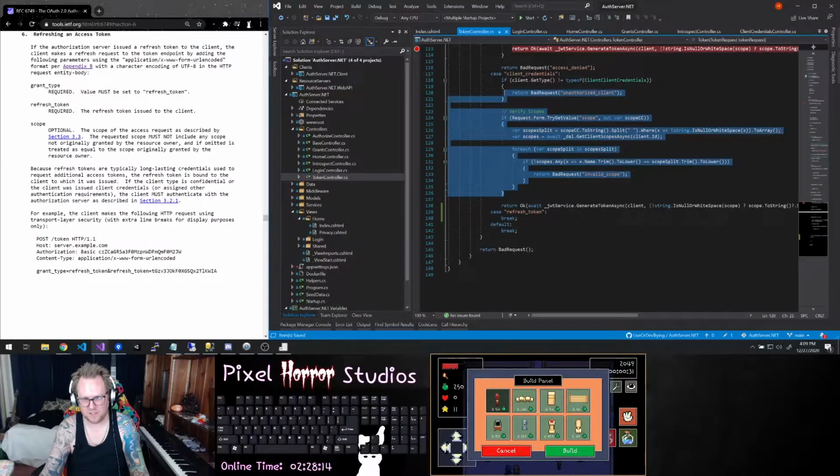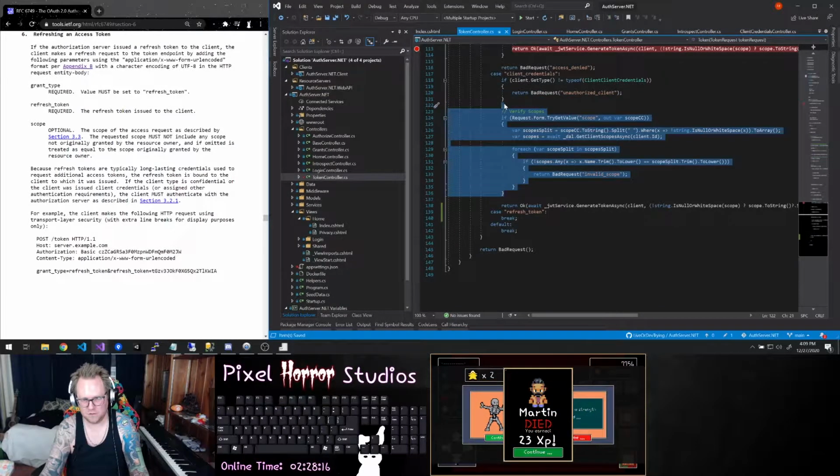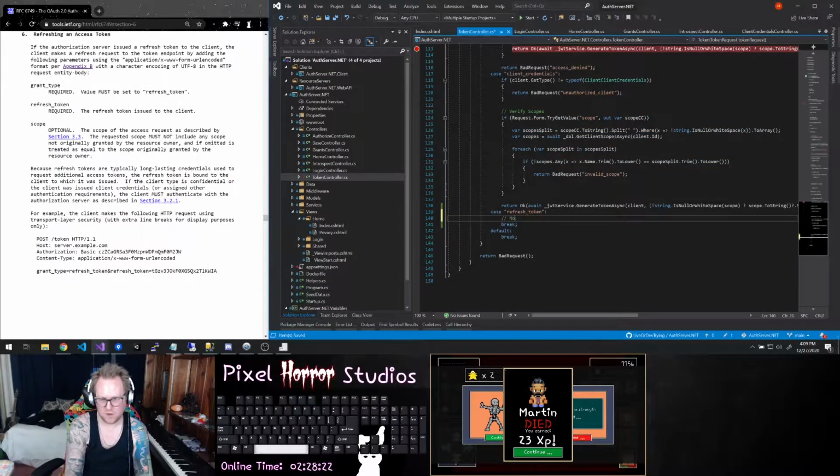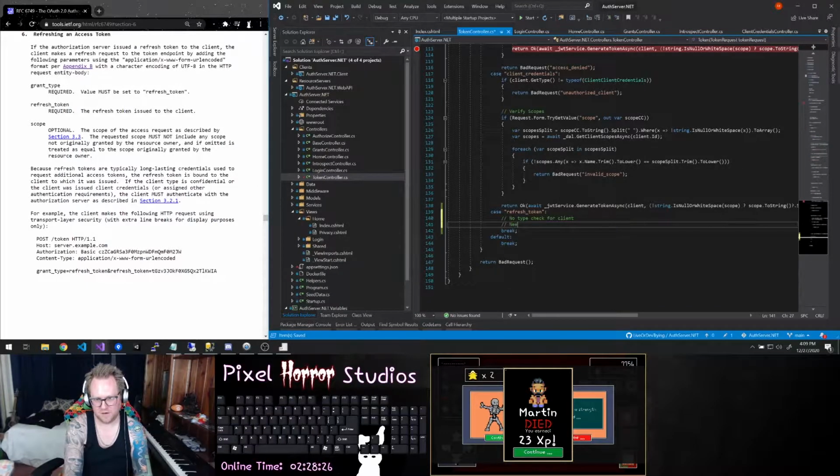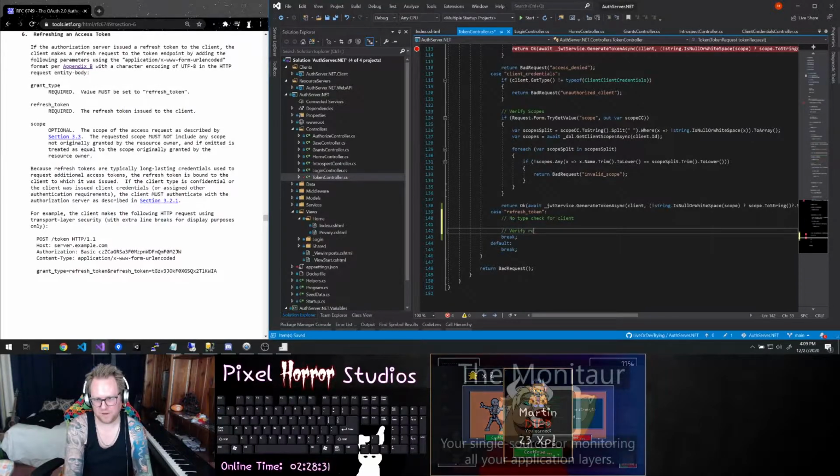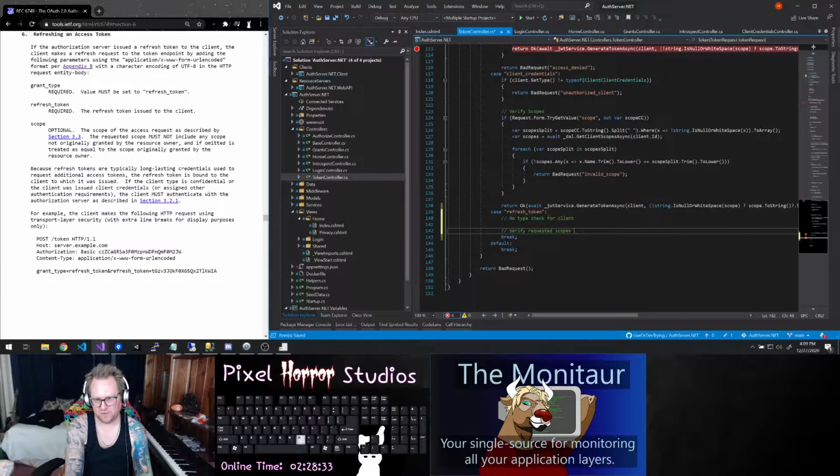So we don't care about the client like this. No type check for client. We're going to say verify requested scopes match original scopes.